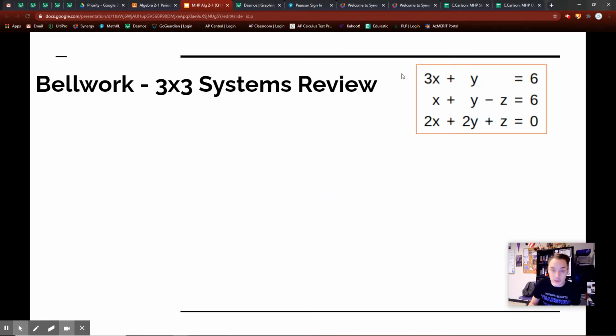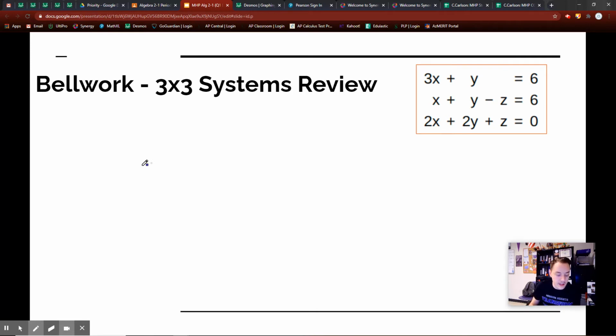This is the only bell work problem I have because I have 3 questions on the homework quiz. So I only want to go through this one because this lesson can get really lengthy. First, look back at your 3x3 systems. Is this a whole equation? Is there holes in here? Yes, we can see that there's a hole right here. Is there a bonus at all that I can eliminate using this? Not really. So it looks like this is going to be a straight hole equation. What does that mean?